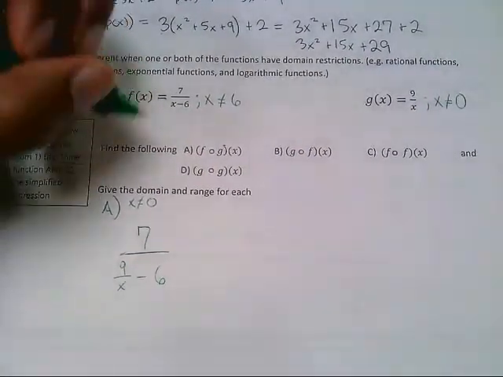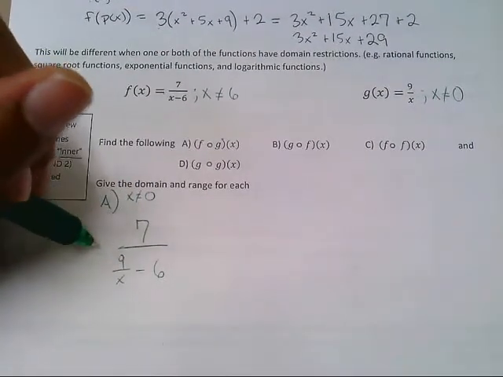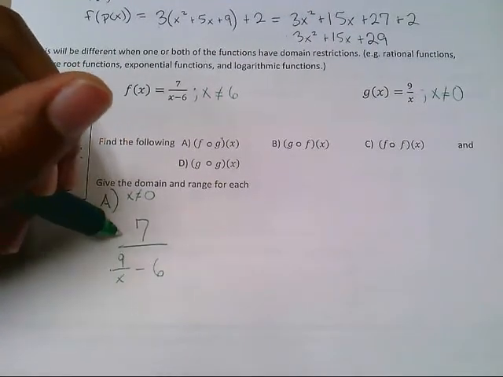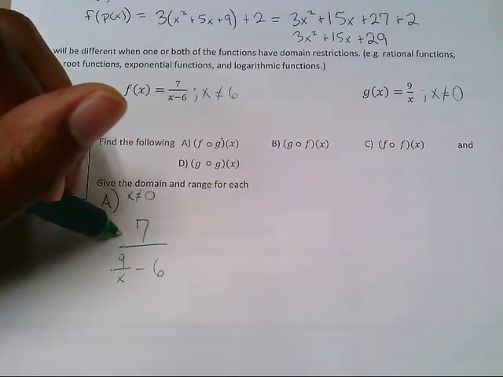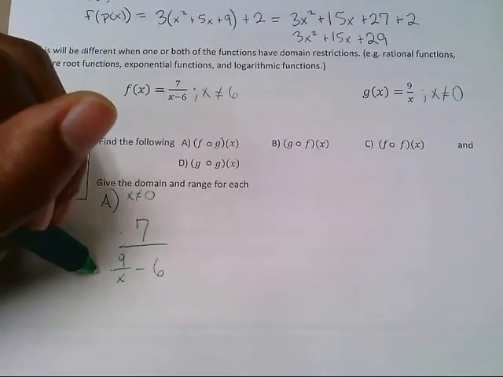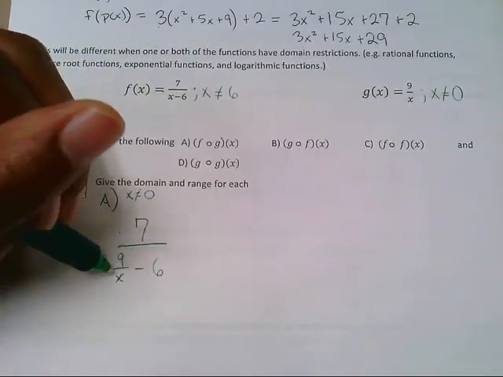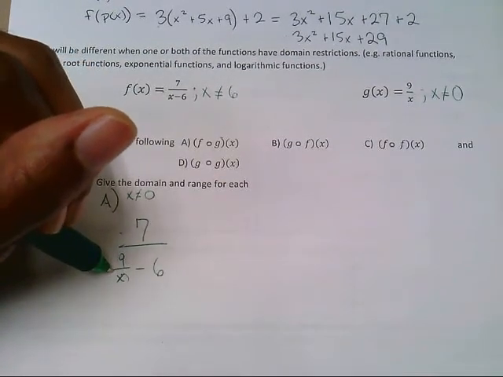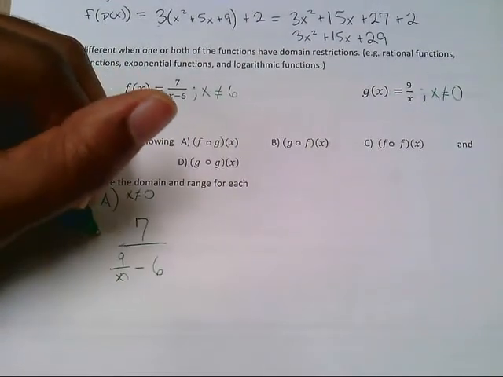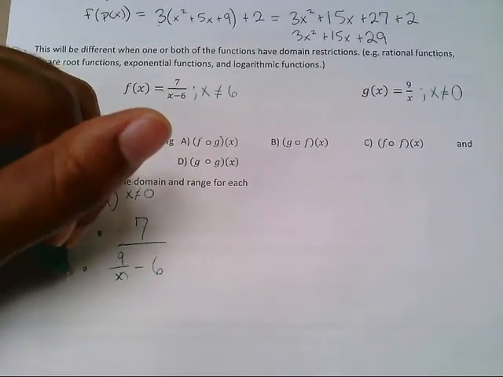And here's a tip that we may go over some more in class if we haven't already gone over it by the time you see this video. Whenever you have a smaller fraction inside a larger fraction, you have to reduce it by multiplying the numerator and the denominator by whatever your smaller denominator is. So in this case, we have an x in the denominator of our larger fraction. So we're going to multiply the top of this fraction by x, and we'll multiply the bottom by x as well.